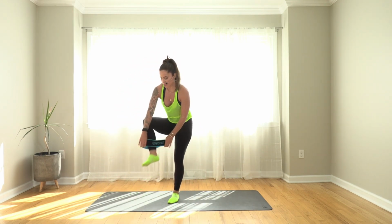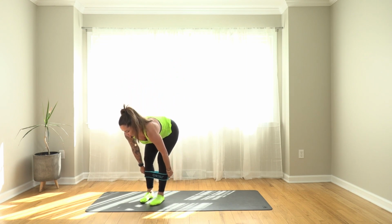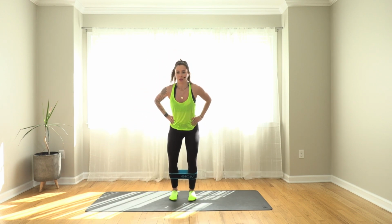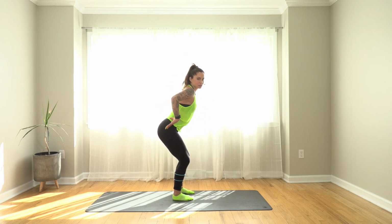Take your resistance band with you. This time we're going to slide it over the shins, about halfway up the shins. Let's start in the middle of your mat. Bend your knees, send your hips back. Try not to arch your back. Spine is neutral.